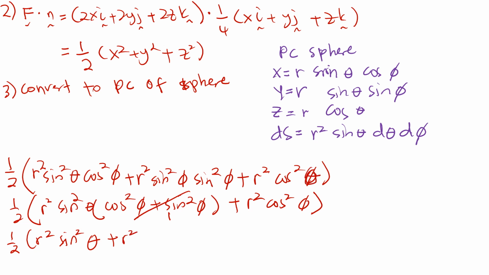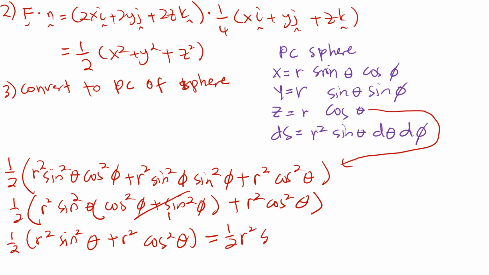Sorry, this is theta, it's supposed to be theta. Sorry for my mistake. We'll write again. Z squared is this, yeah? Okay. Right. So cos squared theta. So you also can simplify it to be 1 over 2 r squared times sine squared theta plus cos squared theta. This is also equal to 1. So you will get 1 over 2 r squared. Okay? Clear? Try to simplify it, because if you don't simplify, you can imagine your solution will be difficult.